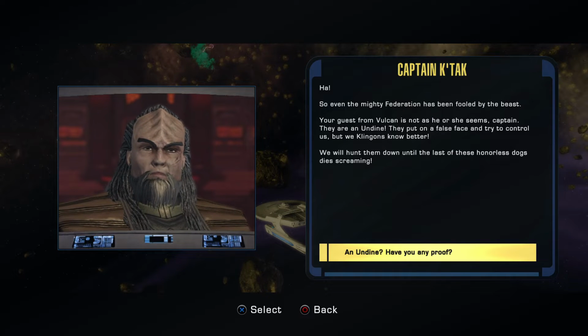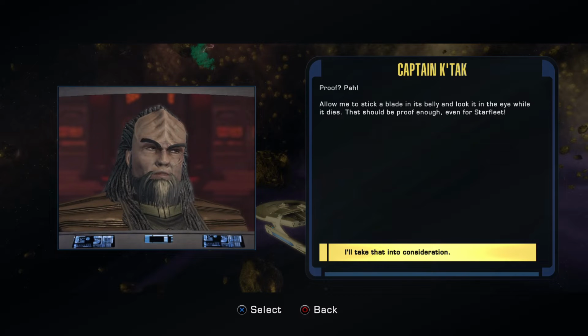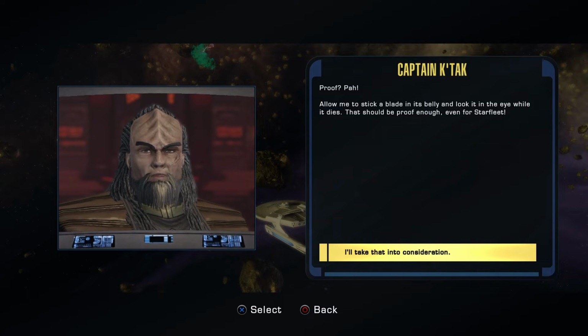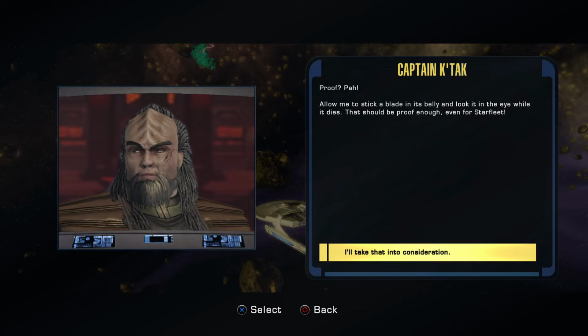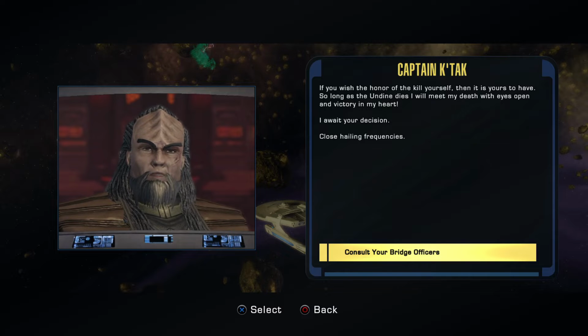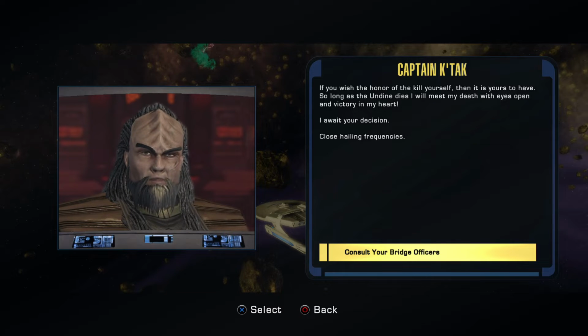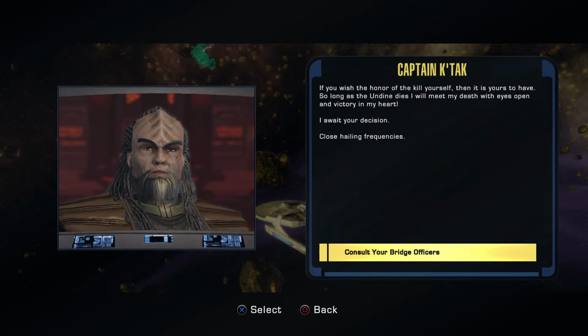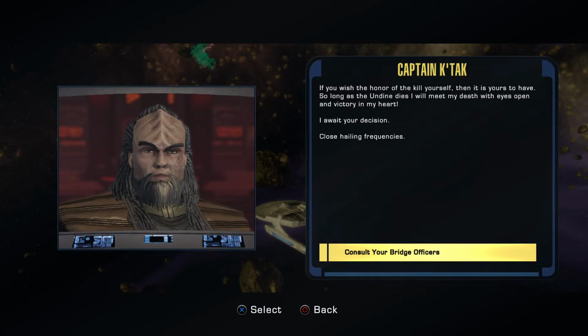Undine. Have you any proof? Proof? Allow me to stick a blade in its belly while I look it in the eye while it dies. That should be proof enough, even for Starfleet. I'll take that into consideration. If you wish the honor of the kill yourself, then it is yours to have. So long as the Undine dies, I will meet my death with eyes wide open and victory in my heart. I await your decision. Close hailing frequencies.